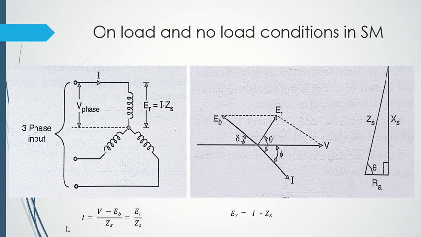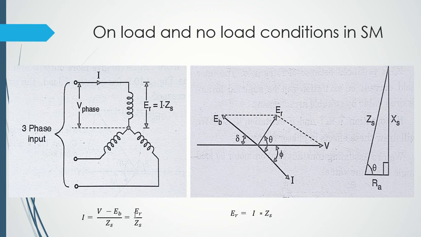Initially I, and from that ER. So what is the equation of I? It is nothing but voltage divided by impedance, right? We are getting the value of I because of this resultant voltage. So we will say ER divided by whatever the impedance of my synchronous motor is. We will represent that impedance with ZS. So current will be the ratio of ER divided by ZS. ER is my resultant voltage and ZS is my synchronous reactance, or you can say synchronous impedance. I'm saying synchronous reactance because we are neglecting the resistance here, right?